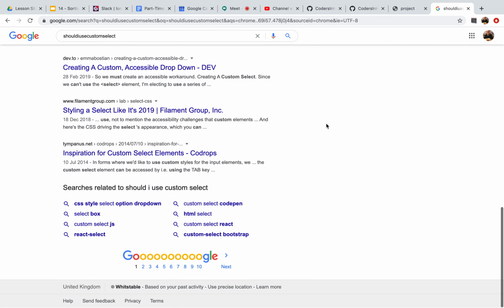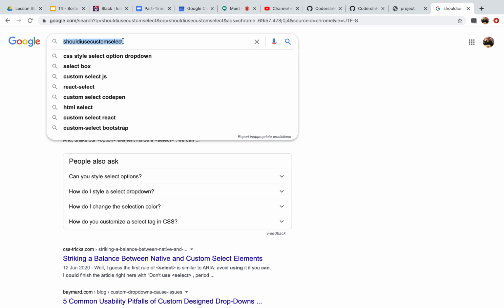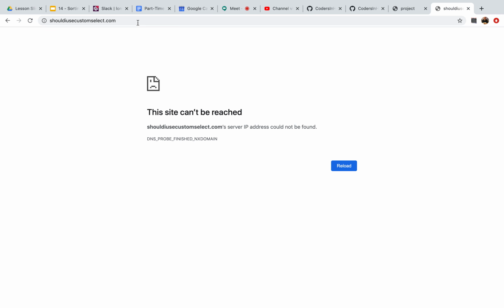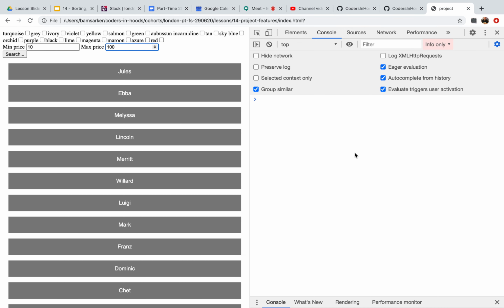Okay, I'm not going to be able to find it now, but there's quite a few of these websites that I come across, where it's like, should I use a custom select or a custom styled select? And it just says in big letters, no. The idea is there is a familiarity to users with the standard browser input fields, and developers messing about with it, not really knowing what they're doing, is bad for accessibility.